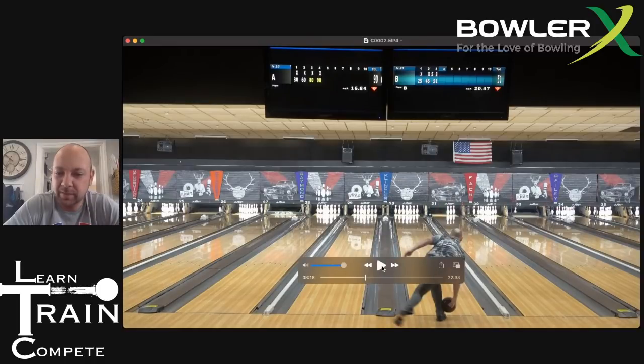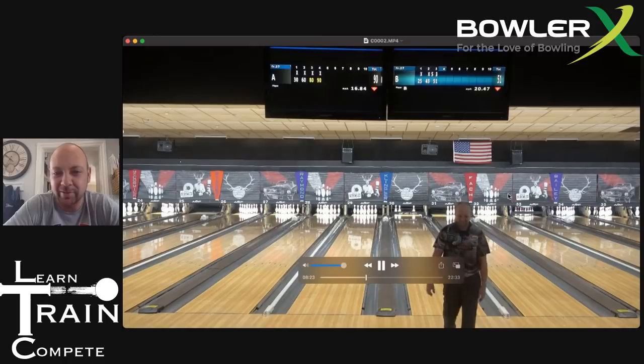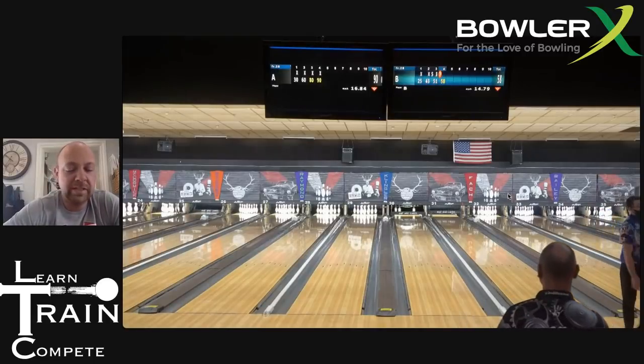So you can see feet in the same spot again. How close to that is the ankle. It's pretty good. Where's it get to down lane? So you can see that one's probably 4 or 5 down lane, right? And it just goes. Just absolutely goes. Whereas it struck before.